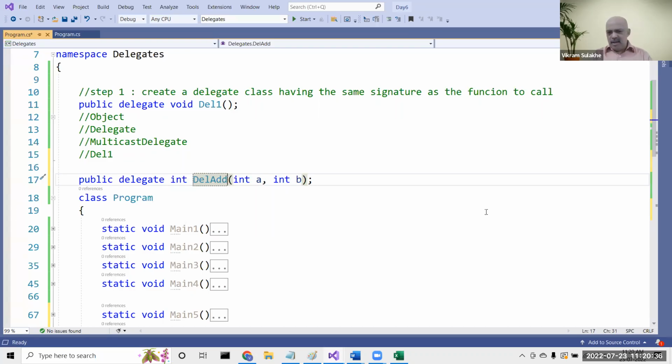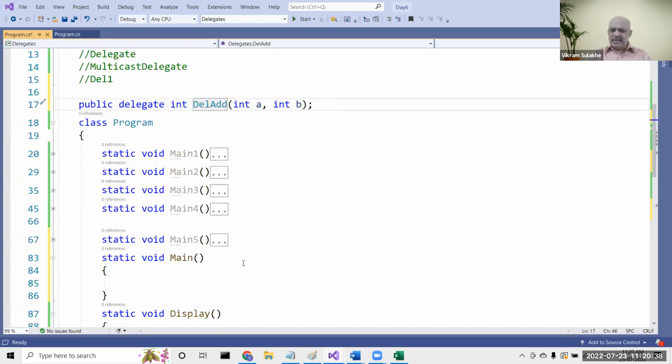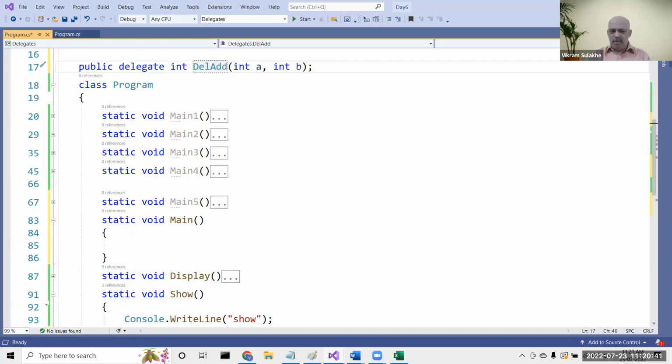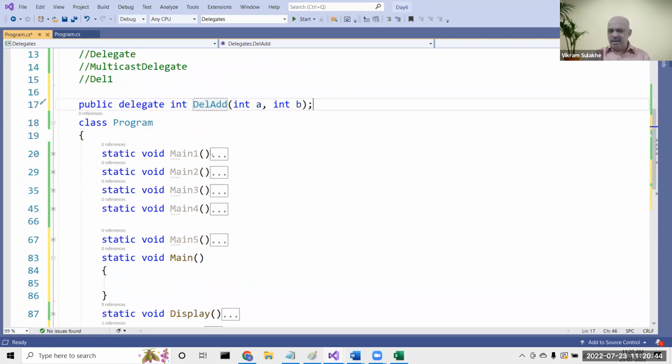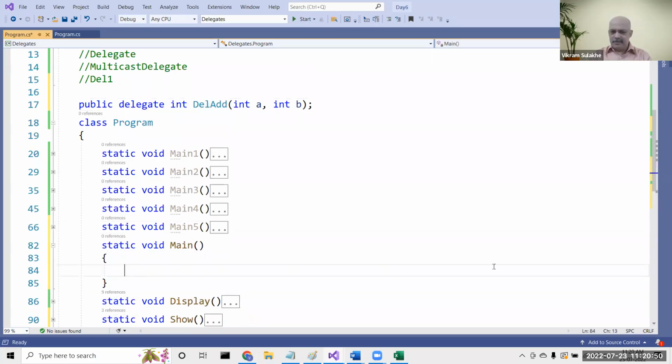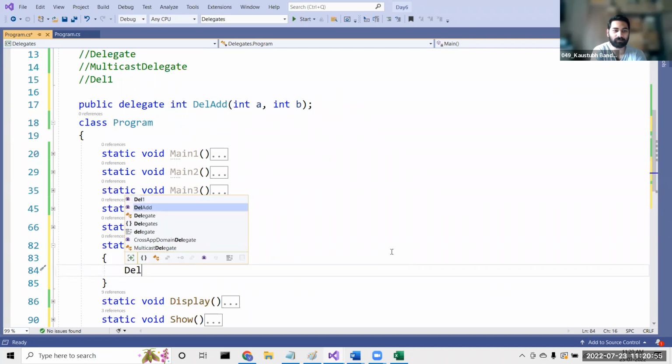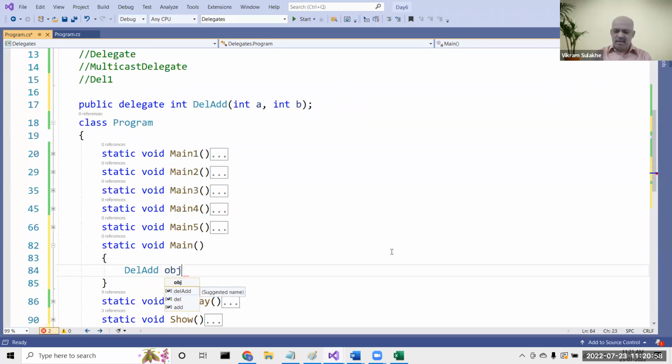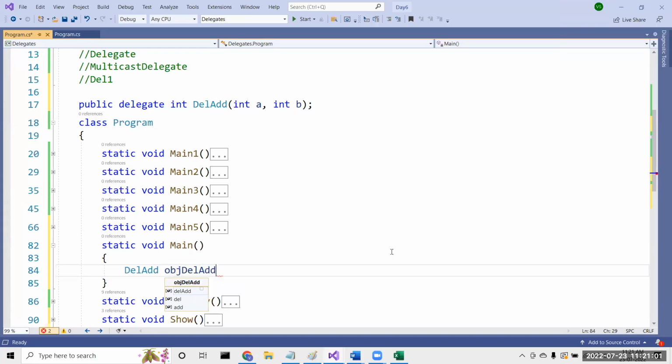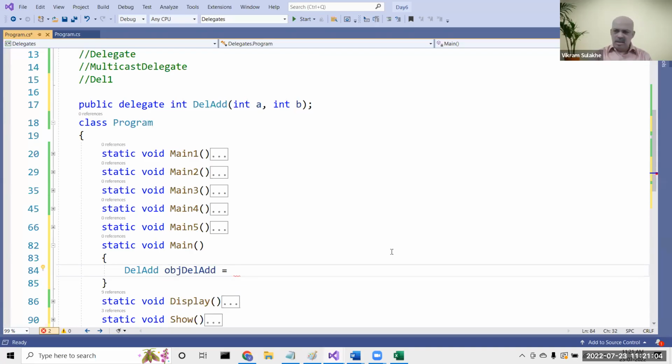Okay. So I've created the delegate class. Now what? Now help me call the delegate object. Let me call Add with delAdd. Give me the code, please. How do I call Add with delAdd? delAdd, the delAdd object. delAdd is equal to new, or in any way like Add. Directly we can say Add. You can give new also. There's no harm in giving new, but the shorter, simpler way is what?